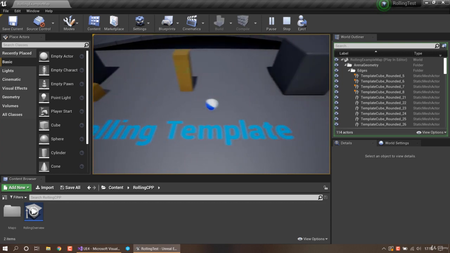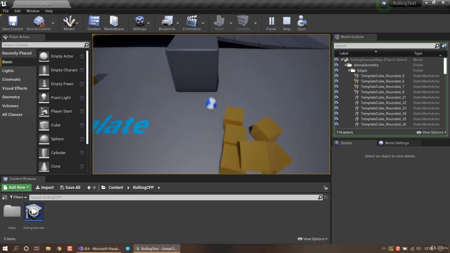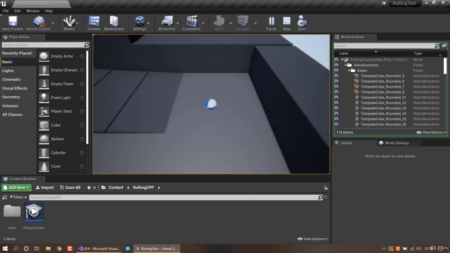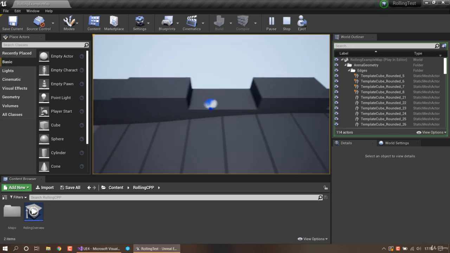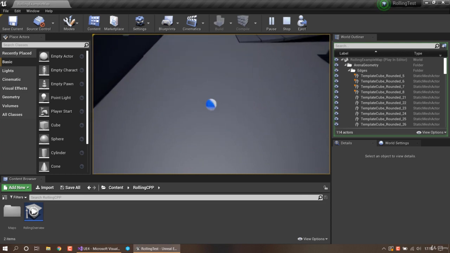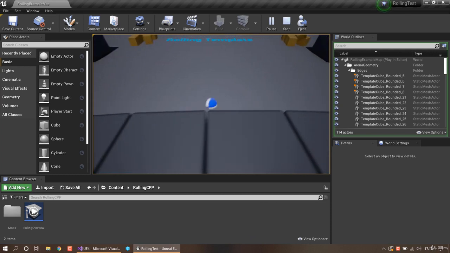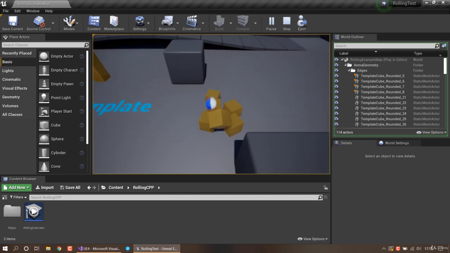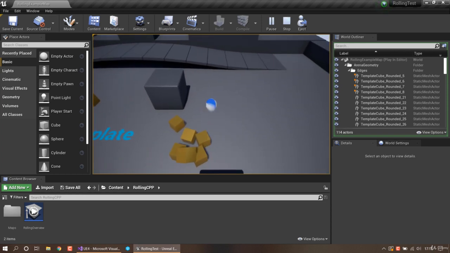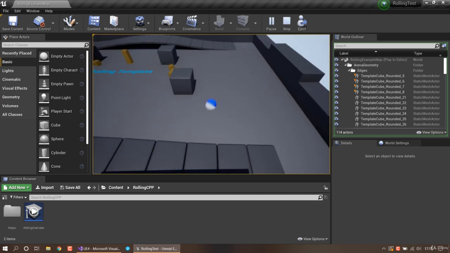So we've got some interactivity going on here, which is good. Okay, I think we've seen enough.